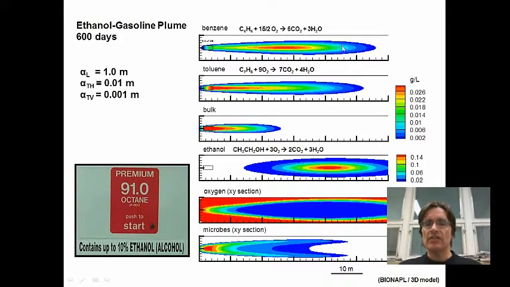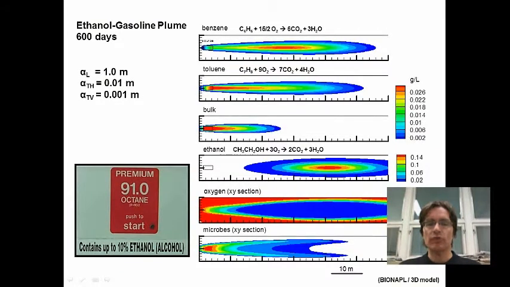Benzene is the next. It's still dissolving from the source zone, or almost. Perhaps it's completely dissolved, but it's extended back because of dispersion. It hasn't traveled quite as far as the ethanol plume because there's a retardation factor. Same thing with toluene. It's even still dissolving from the source zone. It's less soluble, and perhaps there was more toluene in the initial mass of the source. It's also retarded, perhaps a little more. And the bulk is retarded even further, and it's still dissolving from the source zone even after 600 days. So we can look at a simulation like this and already get some handle on system behavior.